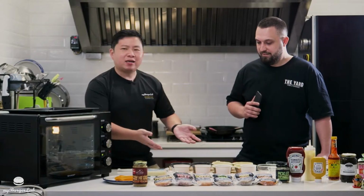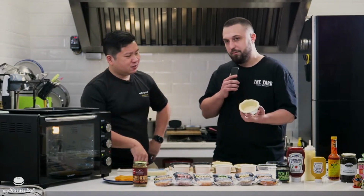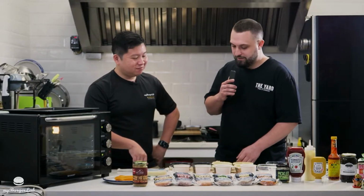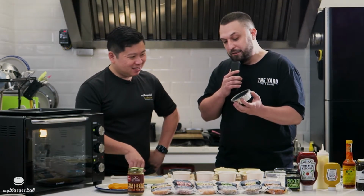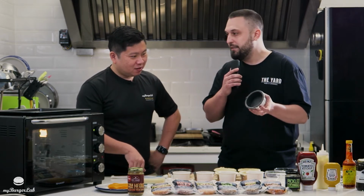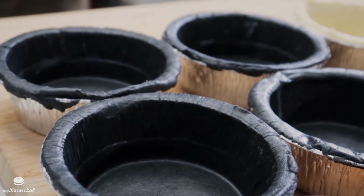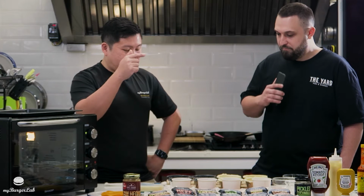So Nazri, tell me, why are there black color pies here? So we have our original normal colored pastry, as you would, but seeing as this is a Burger Lab matchup, RenYi, we had to do our part and make it as much of a Burger Lab pie as possible. So we added the charcoal powder to the pastry mix, and we have come up with this kind of dark grey charcoal colored pastry for today. So I'll tell you what, you will make your pie in your original shell. Okay, sure. I'll make my pie in the black one. Alright, sounds good. Just so we know who is the better one.